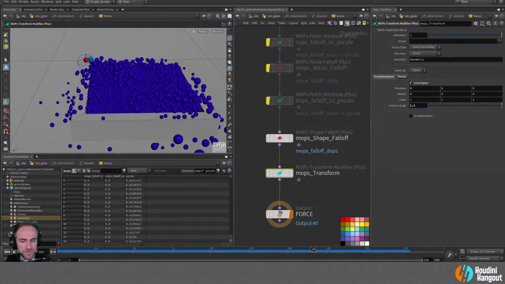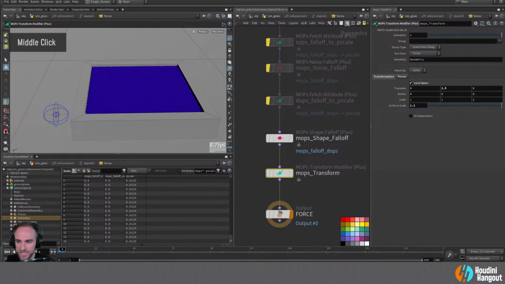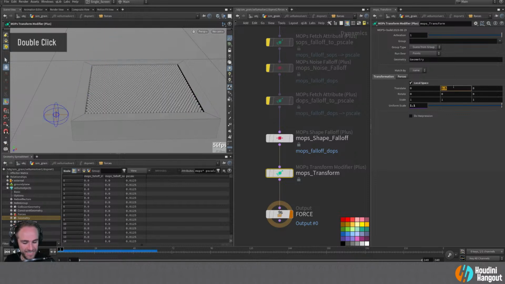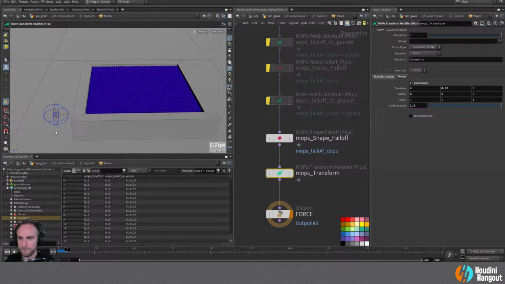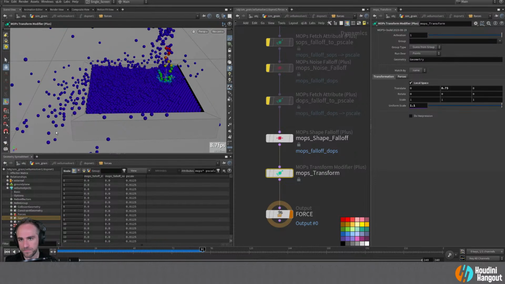Like we could also do this where we could have it jump up in the air or something. So let's see if this will add a little bit to it. Start animating and this will pop them up in the air. I mean, it's ridiculous looking. Let's do it a little bit less. Let's do 0.75. There we go. So this should now pop them up in the air and scale them a little bit. And they're going to fly around and do whatever.